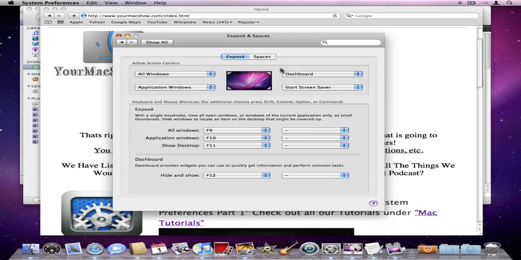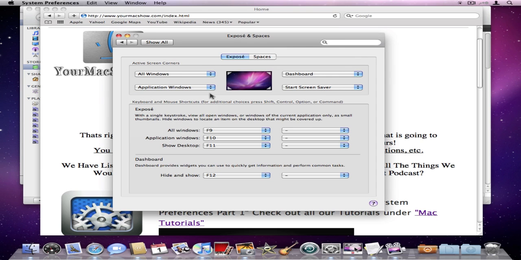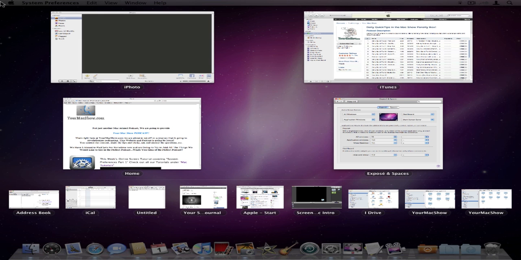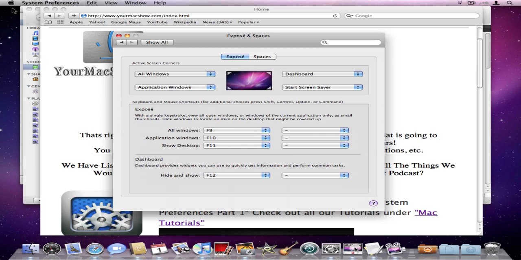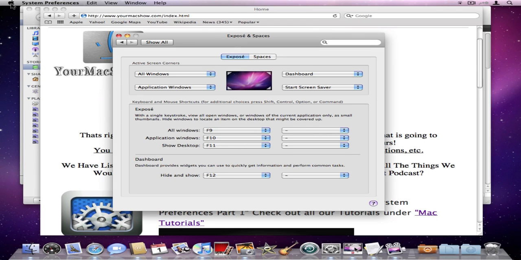Okay. Well, there's also some keyboard shortcuts as well, other than just using your mouse, and you can customize these any way you like. The only issue I have is occasionally if you're going to the Apple menu and you come up here, you'll activate your Expose when you really didn't want to, and you wanted to come to your Apple menu, and I find that it becomes a bit distracting.